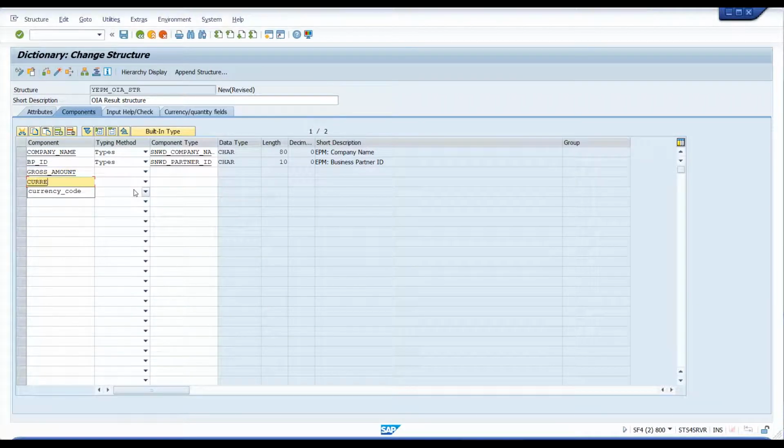We would need a currency code. We would also need the average number of open days. So these are all the things which I would need to calculate. And then finally a tagging for the customer, that this customer would probably be tagged as a high risk customer as per Mr. James's customizing at a later point of time.